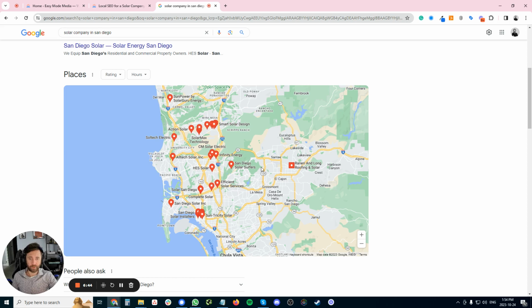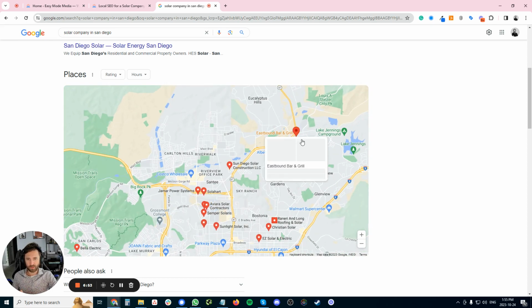And if you really wanted more solar leads coming out of Lakeside, for example, we've got Lakeside right here, then you could make a solar installation company in Lakeside post as well. You can target specific areas that sell really well, and Google's going to pick up on this.